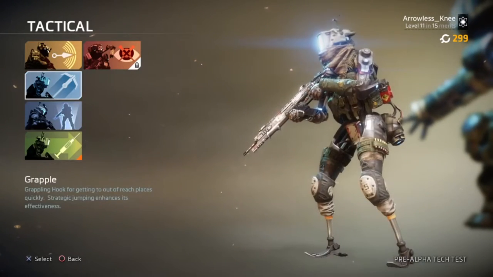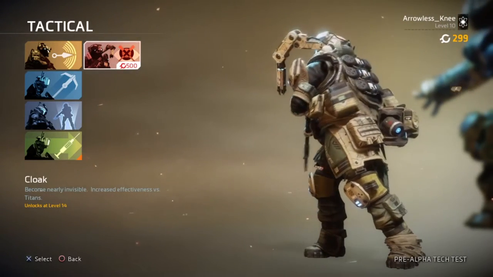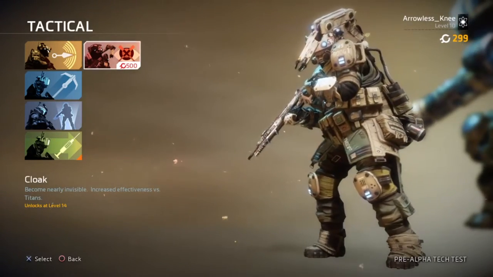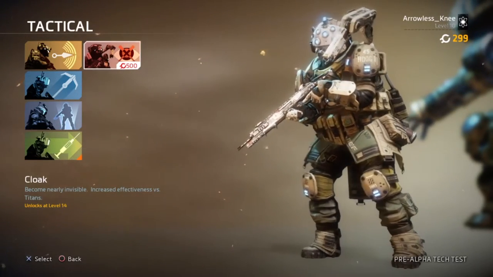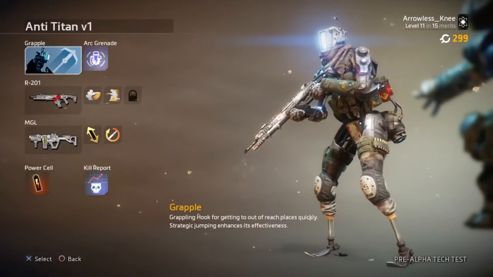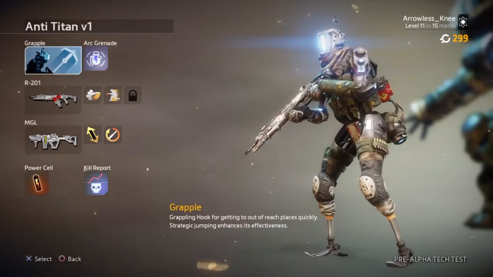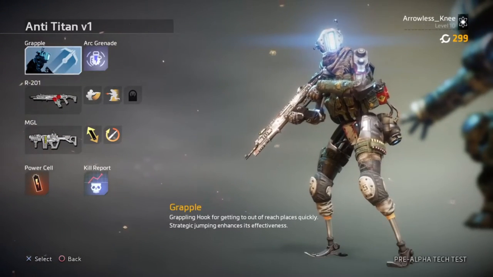And the other way I can see using it is with the cloak ability, because it says it's much more effective against Titans because of the cameras or something along those lines. But I could see that working very well, but I personally have only had time to test it with the grapple hook and Stimpak, and I can tell you those both work amazing.